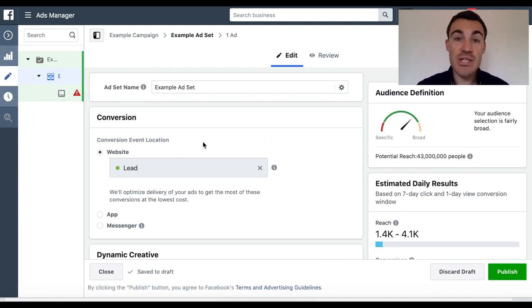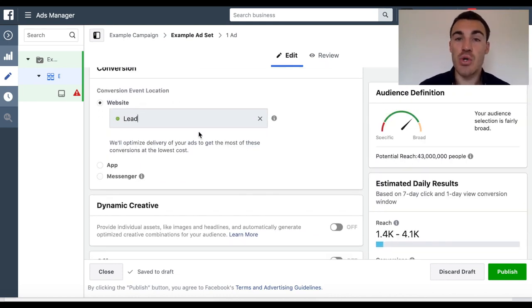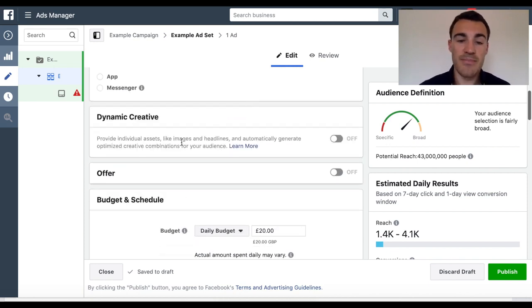Again, to use this, you're going to need event code installed on your website. That's either triggered when people make a purchase or triggered when people become a lead. Relatively straightforward to set up. Again, that's included in the video description, so make sure you check that out. So first thing obviously you need to do is just make sure you select the right one. If you want purchases, select purchases. If you want leads, select leads. Pretty straightforward. You can ignore all this.